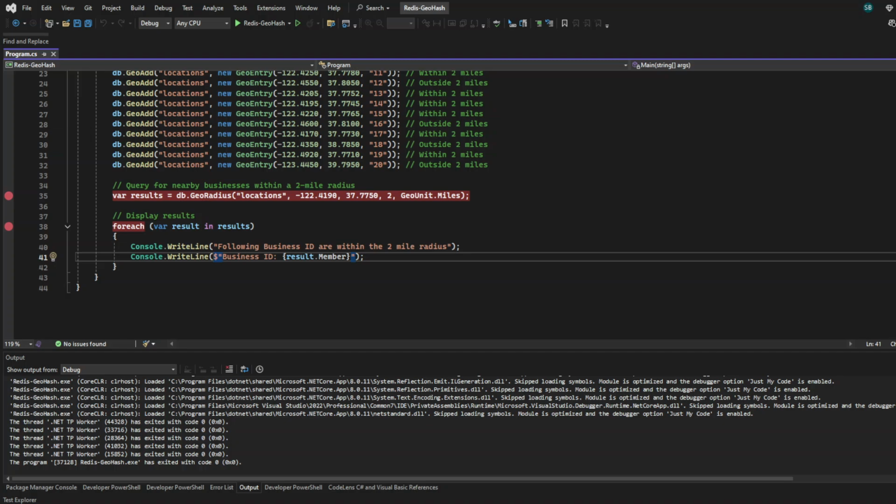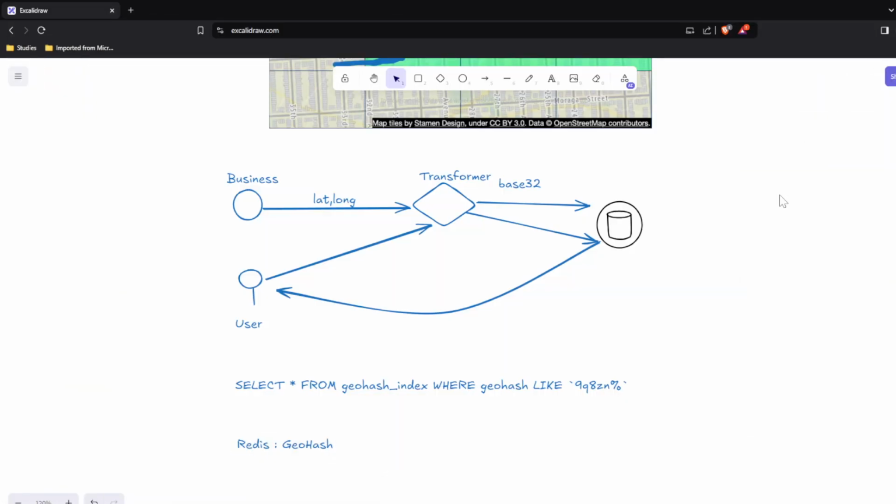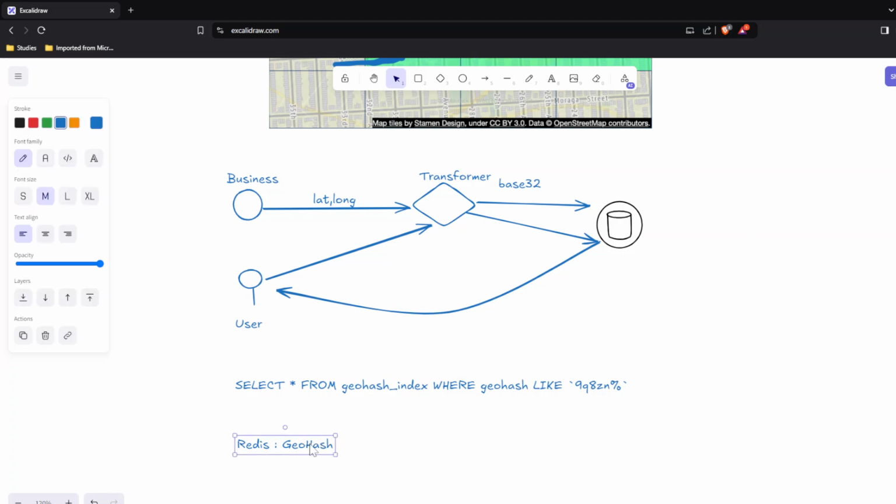Now, for today, I'm not going to make this video any longer, because if I cover the other aspects of it, which I will cover in part two, it will be a very, very long video. What we are going to do is keep the Redis geohash idea for the time being, and then we are also going to explore Google S2, how Google S2 can solve this problem for us, and what the advantages of Google S2 are over Redis geohash.